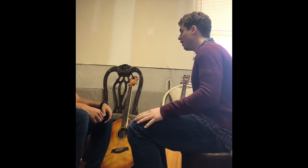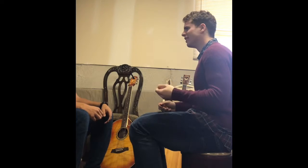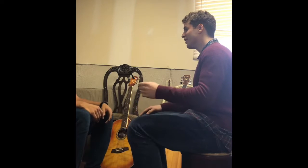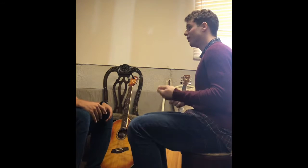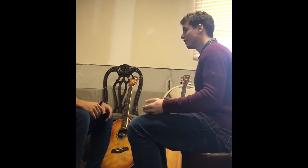With the electric guitar, the strings are just really rough on your fingers, and it can hurt to move your fingers around fast. You can get bloody fingers and you can't play the guitar. Exactly, and you don't want that. With an acoustic guitar, they have softer strings. It will allow you to move around a lot faster, and you don't need a pick. So that's why acoustic strings are probably better than electric strings.